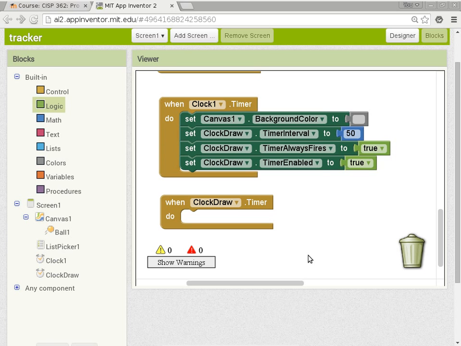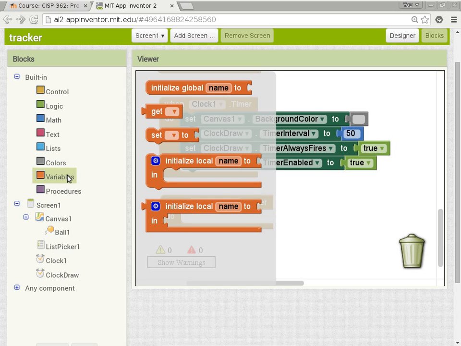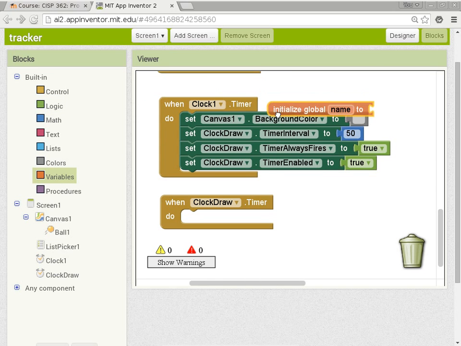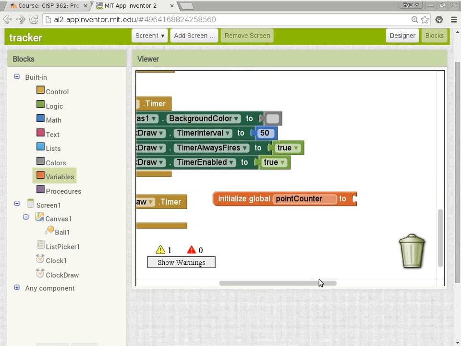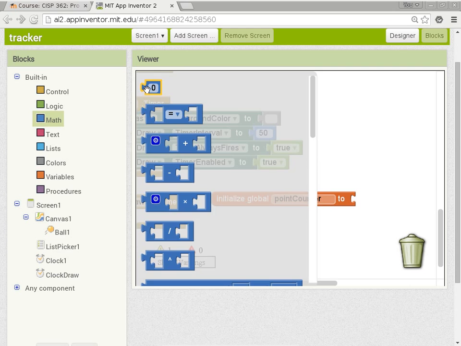The second way to do this is to use a second global variable to indicate what the index is, which one we are handling at this point, and whether we are done, because you can just keep counting. And the second approach is better because you might want to keep that list around and not destroy it. So we'll use the second approach, which means we now need another global variable. So we'll initialize the second global variable. We'll just call that point counter.